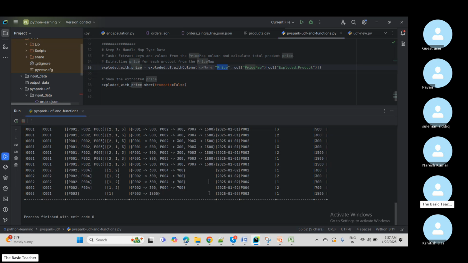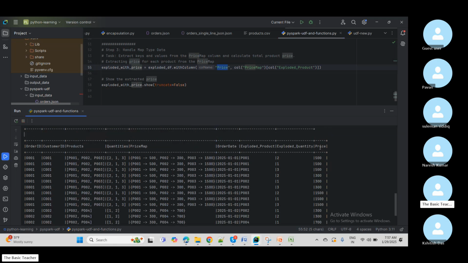Okay, if you see here, price has been created. There is a new column price that is having the value P01 means 500, 500, 500 because there are three records returning here, right? Because of that it has been mapped accordingly for P02 for each. It means this has mapped with this exploded product.